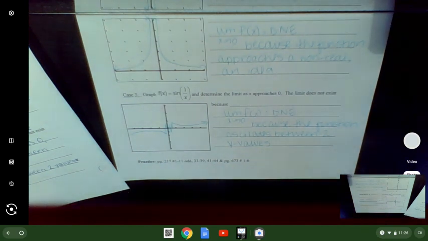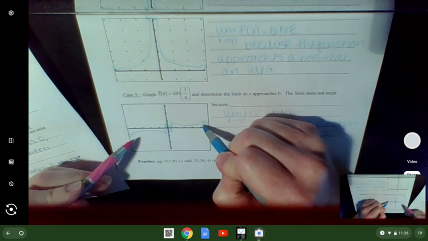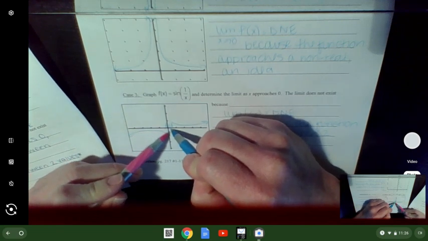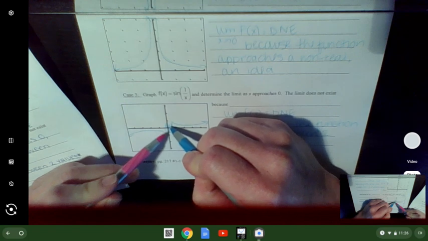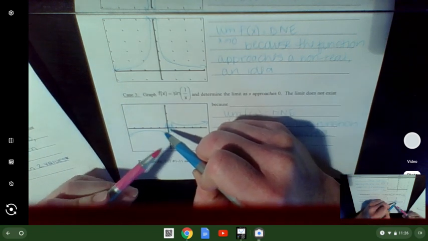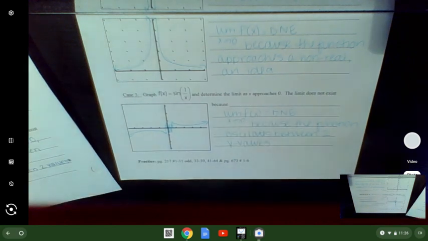But this typically doesn't happen unless you are using a trig function, but it could. Never say never, right? So again, if I jump on this graph with my 2 pens and I get closer and closer to 0, all of a sudden I'm doing this. So how do I say, oh, I'm going to a y value of 0 or I'm going to a y value of 1? I can't. My function can't make up its mind. My calculator can't make up its mind.